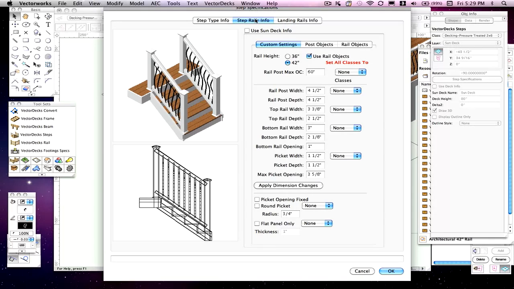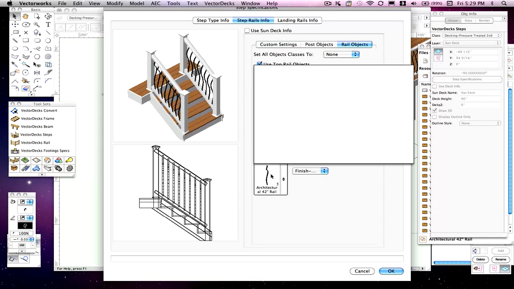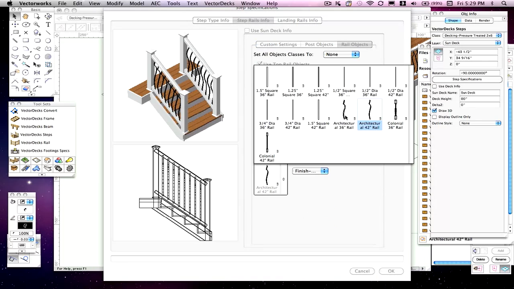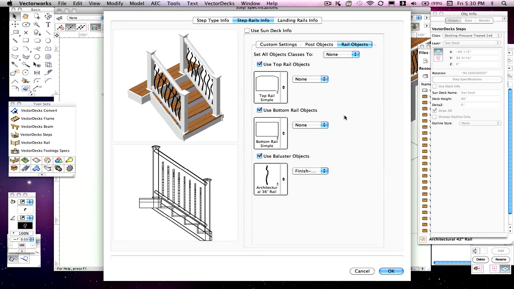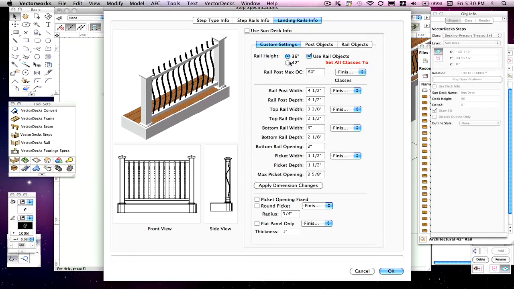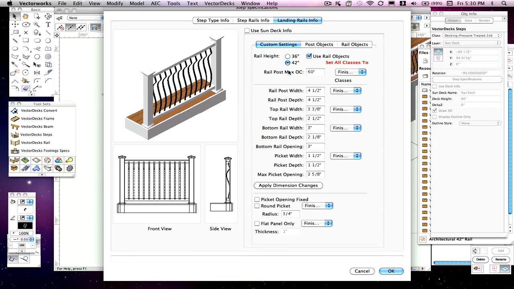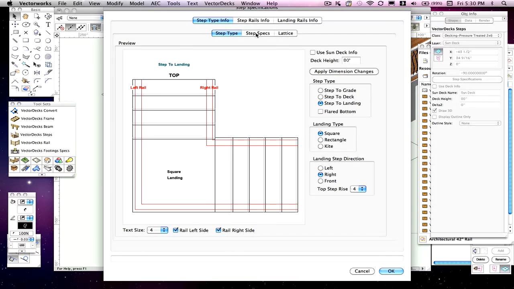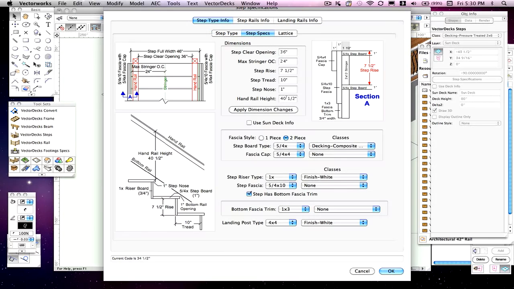So what we can do is turn the step rails to 36. We have to remember though, if we lower the step rails back down to that 36, we need to change that baluster also to that 36. And then in the landing rail, instead of 36, we're going to keep it at 42. Now the other thing we need to do is go to that step specs, and in step specs let's lower that back down to 34.5 and click apply.